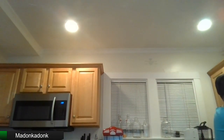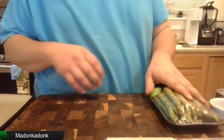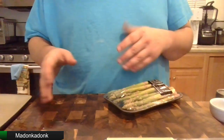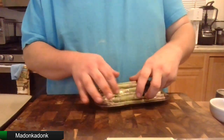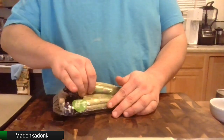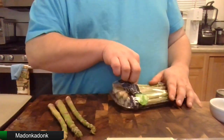So I got some vegetables here. I'm going to cut these up. I'm going to make about 2 cups of vegetables that I'm going to be putting everything in. Let me grab a plate to plate everything on. So I got a plate. Move this over here. And you'll see I'm trying to make basically 2 cups of assortment of vegetables that we can be putting into our broth when we're actually doing the hot pot, which I'll get to once we get everything cut up and ready to go. So I'm first grabbing just a couple of asparagus spears, maybe one more.